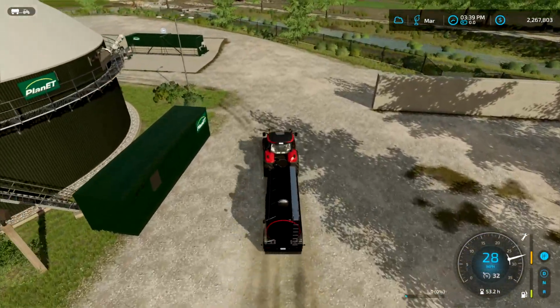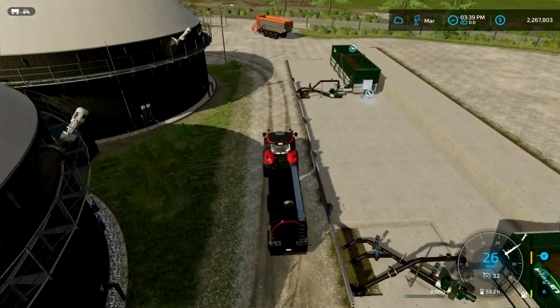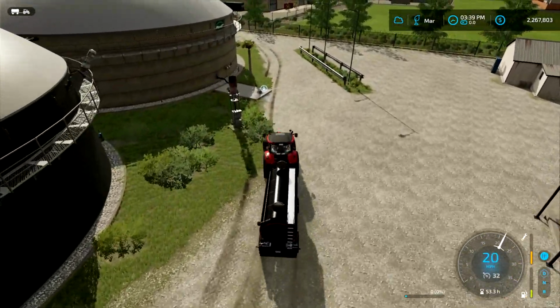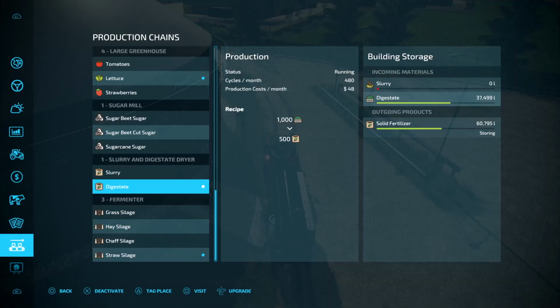All right, so I put three in there. I think three is going to get us going. At least it's working now, making us some money. Let's just get over here. I'll go ahead and fill it up for the next one. And go. So what are we at? We have 37,000 liters of digestate.